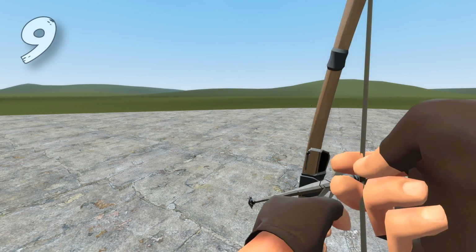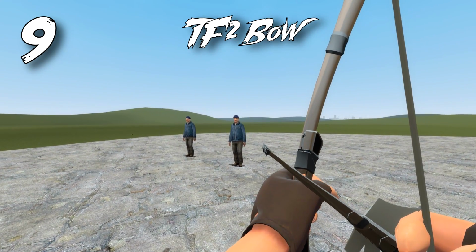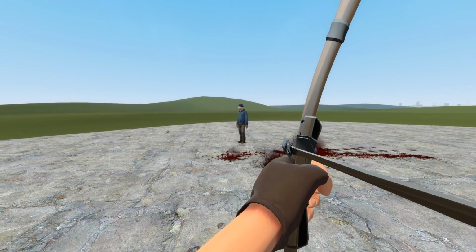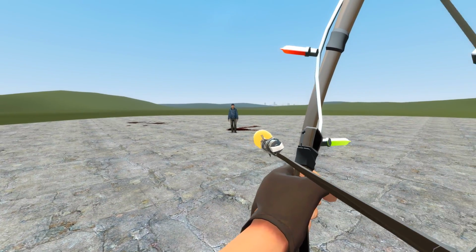Moving on to number 9, we have the TF2 Bow. Now, when I did a video on this at one point, I just thought it was a regular bow, but it looked cartoony. Little did I know it's actually a bow from the game Team Fortress 2, which I was stupid for not realizing back then. But the cool thing about this bow is it does have multiple types of arrows you can use, and we'll go over those arrows right now.